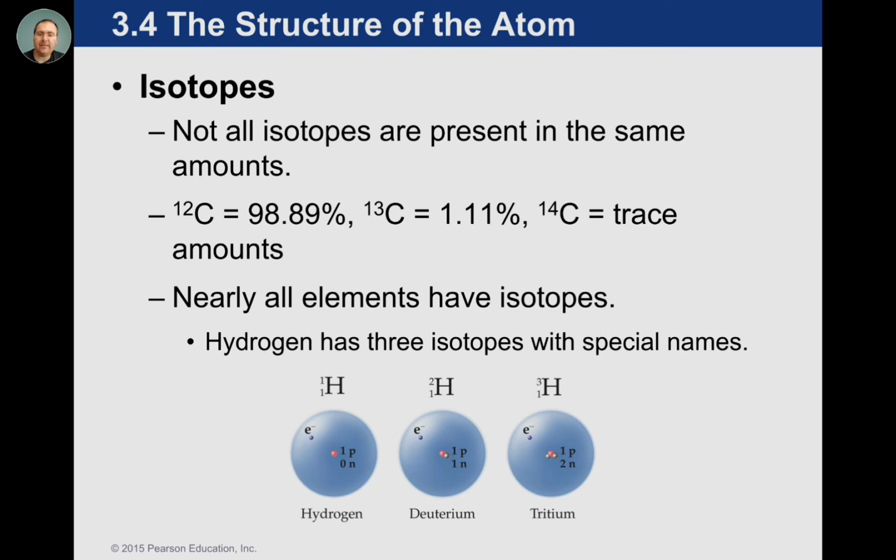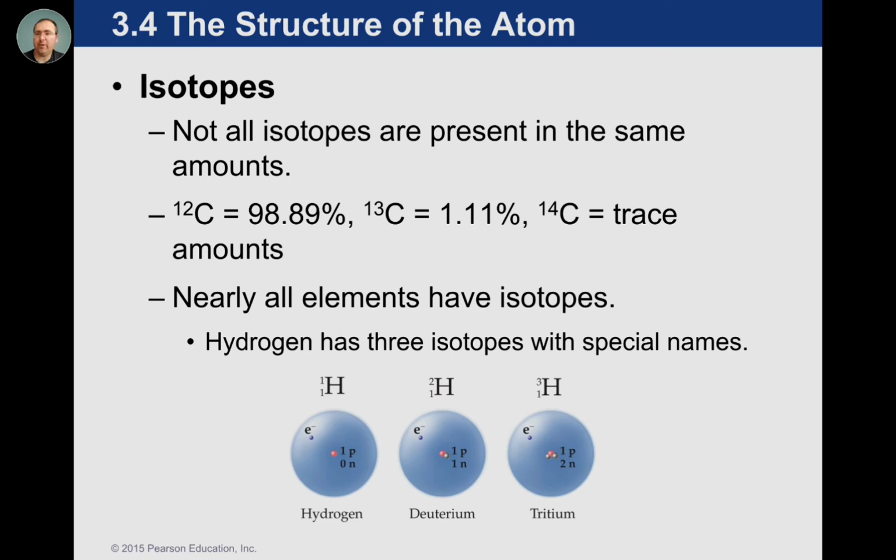So hydrogen actually has a nickname for hydrogen-2 called deuterium. We'll see that kind of sprinkled throughout the textbook, especially in the nuclear chemistry chapter. And then it also has radioactive tritium, used in watches for a long time to make them glow, so to speak. But again, very rare isotope, very radioactive isotope.